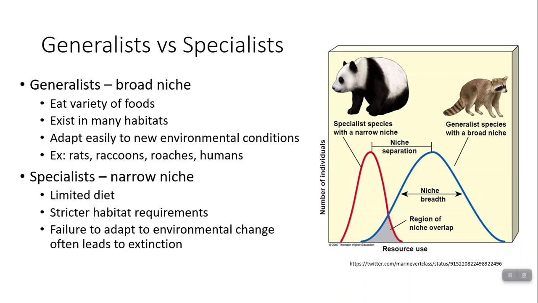Specialists do not adapt well to environmental change. A lot of the species that have gone extinct in the past 100–200 years, or are very highly endangered, are specialists because their environments changed — sometimes due to humans, sometimes not — and they can't adapt. Some examples: pandas, koalas, which live in certain areas of Australia and only eat eucalyptus trees, and tiger salamanders, which need moist environments because they're amphibians with a tadpole stage that lives in water, and they also have specific dietary requirements.